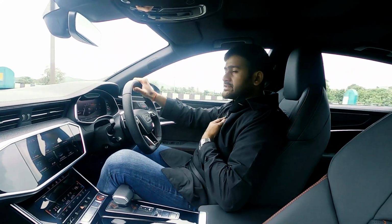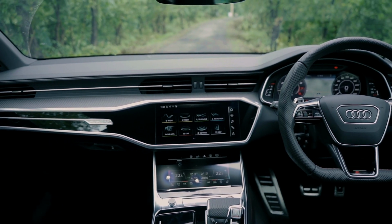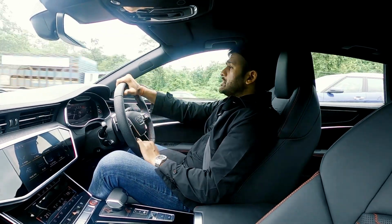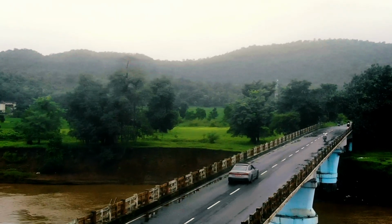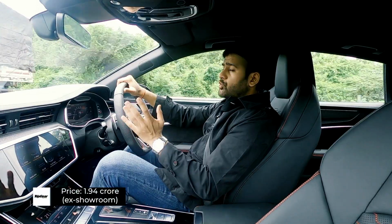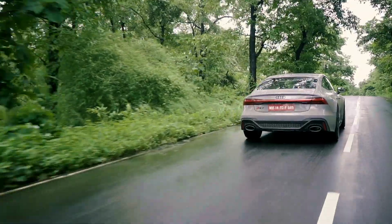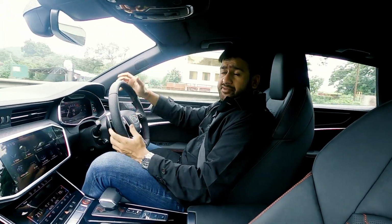It comes with a very sporty seat belt to keep you safe, and these red stitches, the attention to detail, the chrome finish actually makes the whole package look so much more wholesome. This is a car you can go to work with, this is a car you can take your family with, it's a 5-seater. This is a car you can be with yourself, go for a Sunday drive, just enjoy the drive. This is also a performance car, so you have everything in this. It's not too loud, it doesn't wake up your neighbors in the morning when you start the exhaust. It doesn't also make your neighbors jealous because they'll never know unless they are a car enthusiast. It's the little things which add up and make all the big difference.